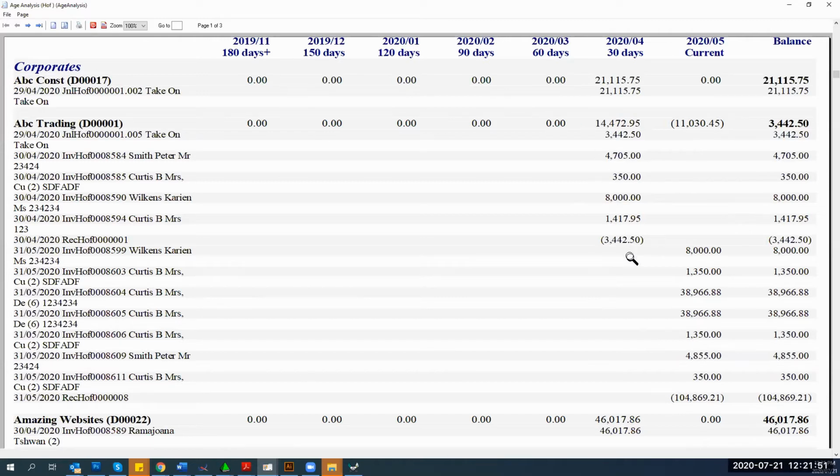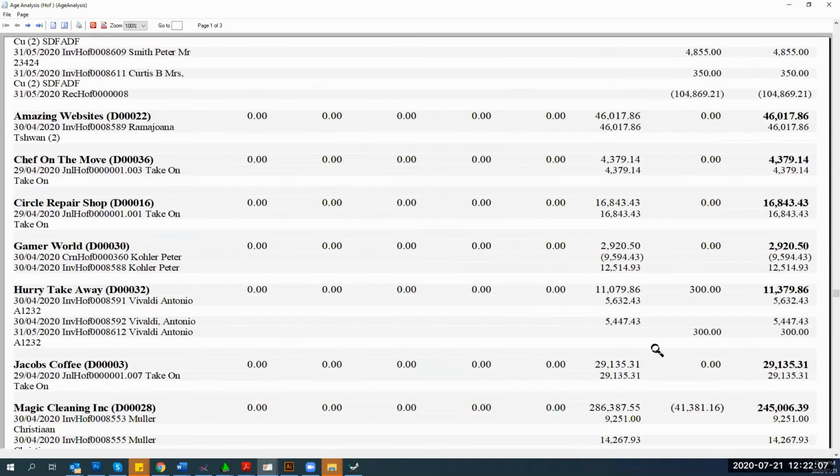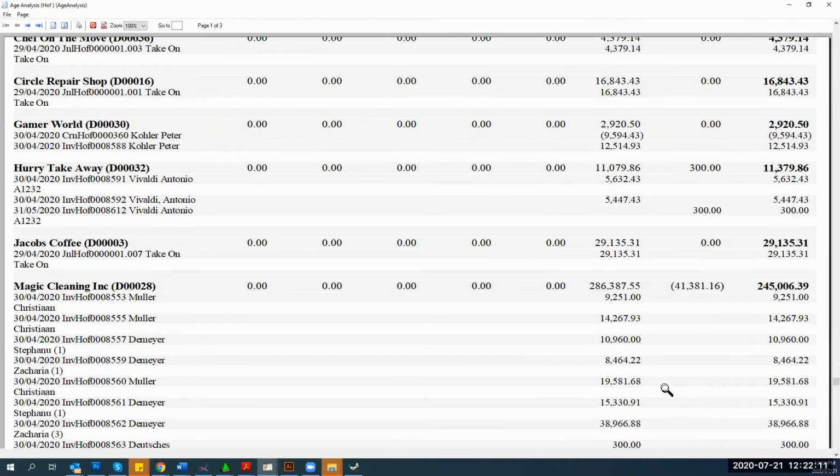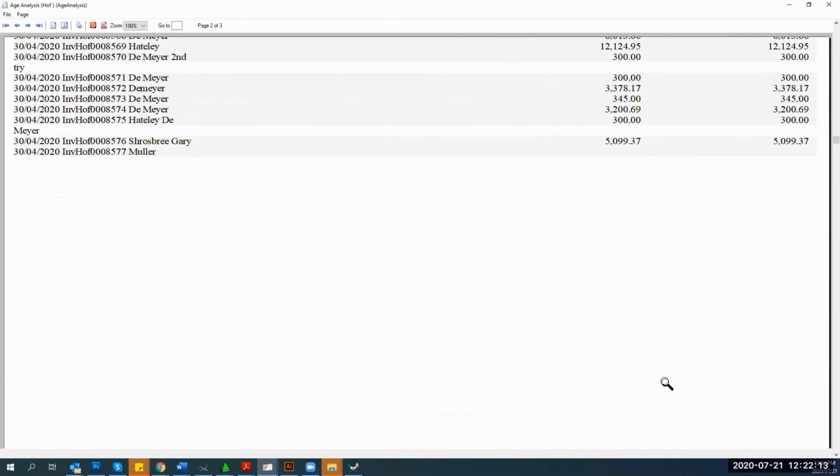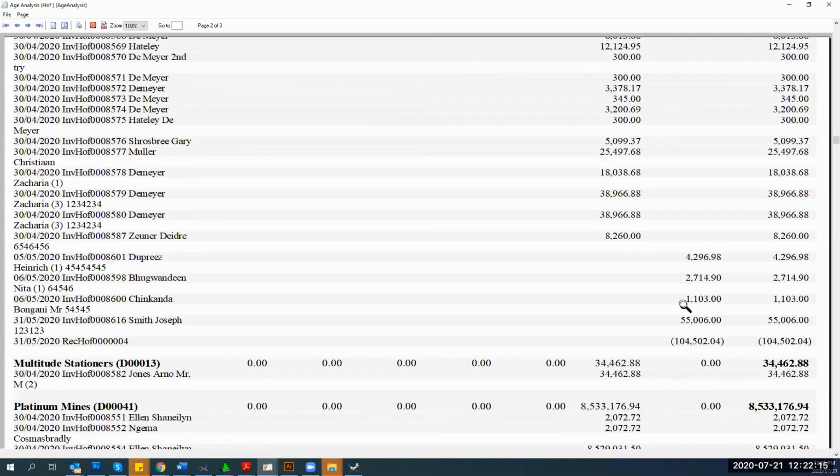Go back and do those allocation vouchers. Just make your age analysis a bit nicer, a bit neater. And then, of course, you'll agree with me, if you clean your age analysis, your client's statement is also going to look so much better. So play with your open items. Check and double check, maybe see if something looks a bit odd and weird. Maybe you've allocated it to the wrong account. You get the idea. Go and play with it. Put it in there. Make it nice.